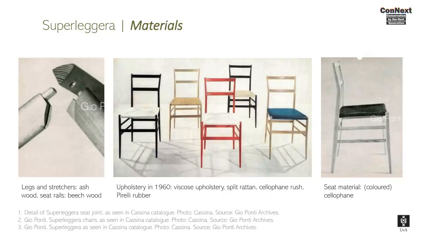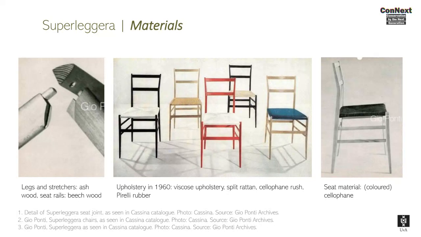But unfortunately, I could not find any surviving examples of this. And also, only this single black and white picture, which is quite enigmatic. Cellophane was not chosen for its lightness, as it's actually very heavy in comparison to the other seat materials. So it might have been selected for its aesthetics and for its modern look.